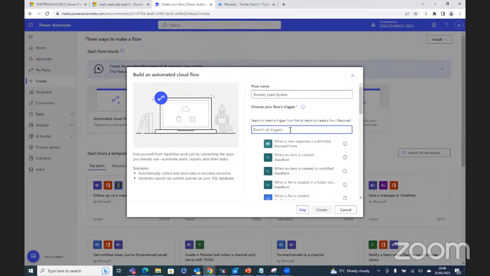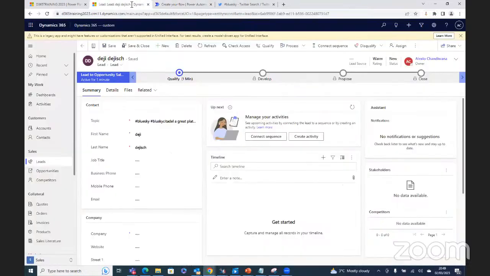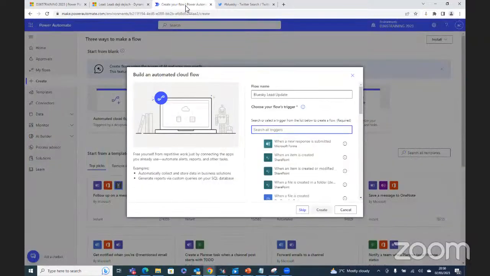So what we are looking to do at this point here, what we said is we are looking to see if any updates have taken place at this point and send an email out, right? That's what we're looking to do. An update on a D365 role. So in this context in here, what is the trigger?